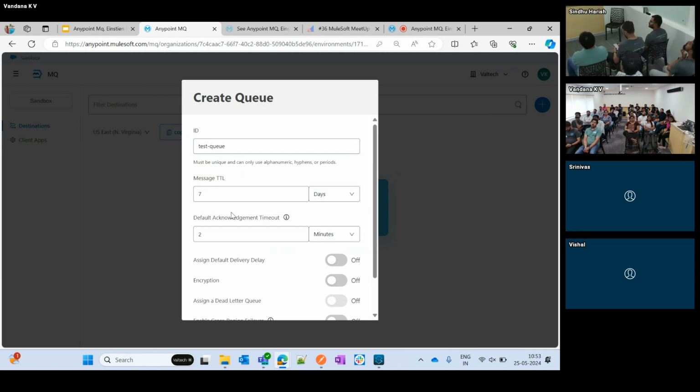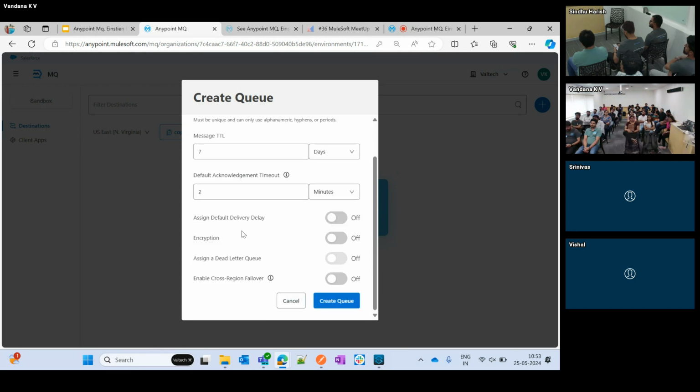Suppose there's no consumer or subscriber listening to this particular queue, what is the maximum time that you want to retain that message in the queue? And then, as I mentioned, default acknowledgement timeout says 2 minutes by default. This can be varied. You can change it as per your convenience.